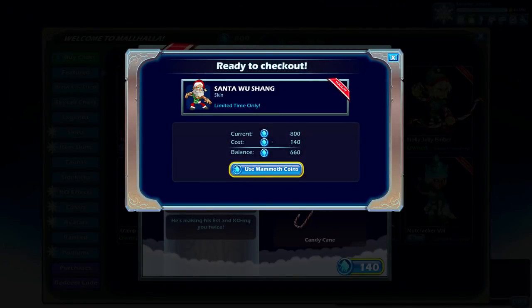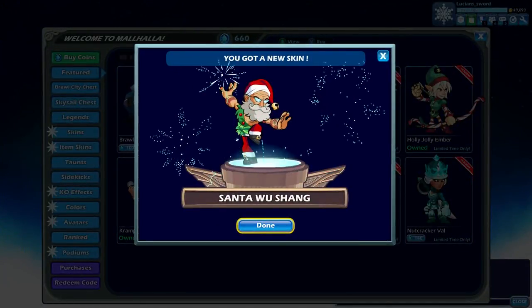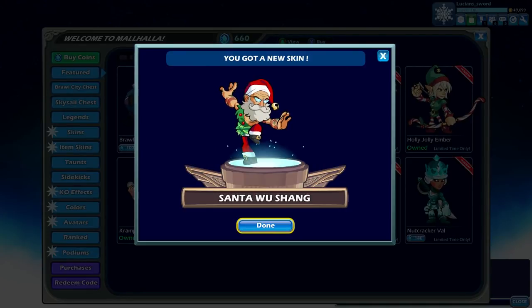Definitely getting this. I love the knockout present gauntlets as well. Though I gotta say, we already have Santa Claus Thatch. So, I mean, why did they make another Santa Claus skin? They could have easily made some other kind of Christmas skin. I mean, are they running out of Christmas ideas that much? I mean, come on.